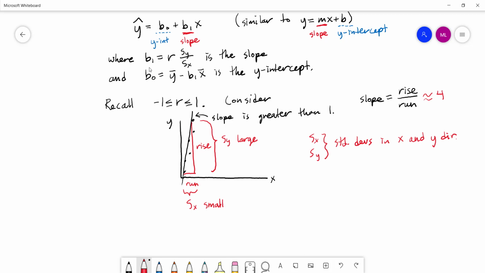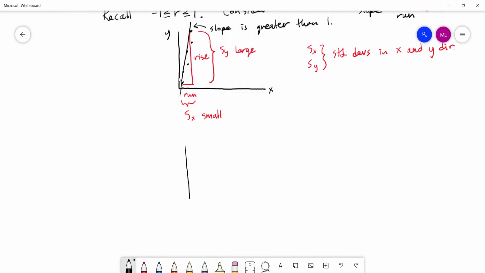Why is this the formula for B0, for the y-intercept? Essentially, the idea goes back to when we drew our picture. You may remember in the previous video, we drew a picture that looked like this. I'm going to erase it in just a minute, but we had some dots, and I drew these lines. Let me put the dots a little more clearly. It's something that looked vaguely like this. And I put these lines and separated it into quadrants, and they occurred at x bar and y bar.